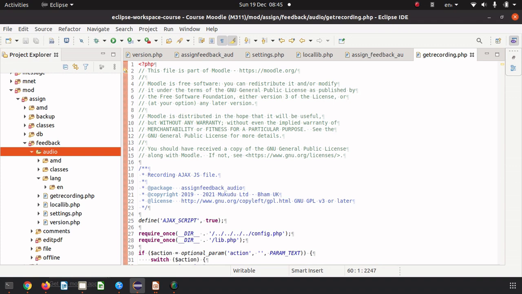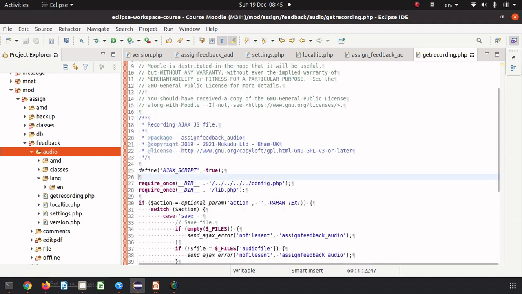And that's because draft files are eventually cleaned up by Moodle Core anyway. If they have not been saved to a plugin's file area, the draft files are cleaned up and you don't really need to worry about deleting the file if you don't want to. So anyway, let's look at our get recording PHP.